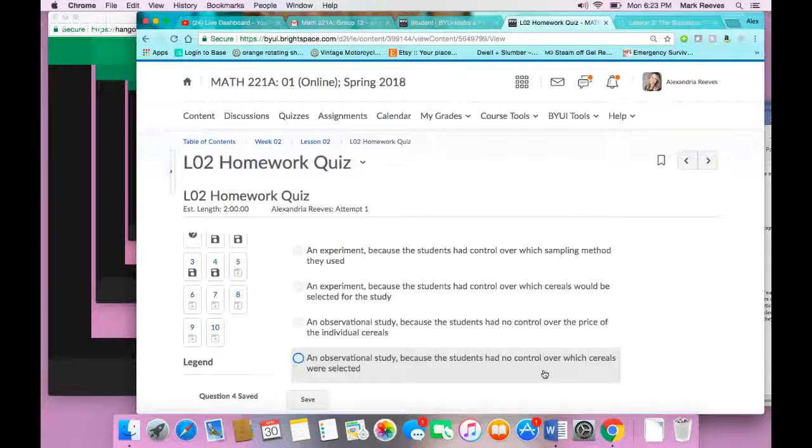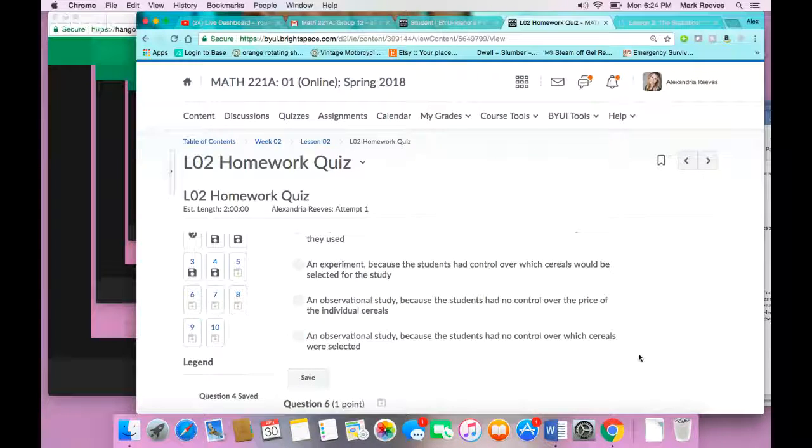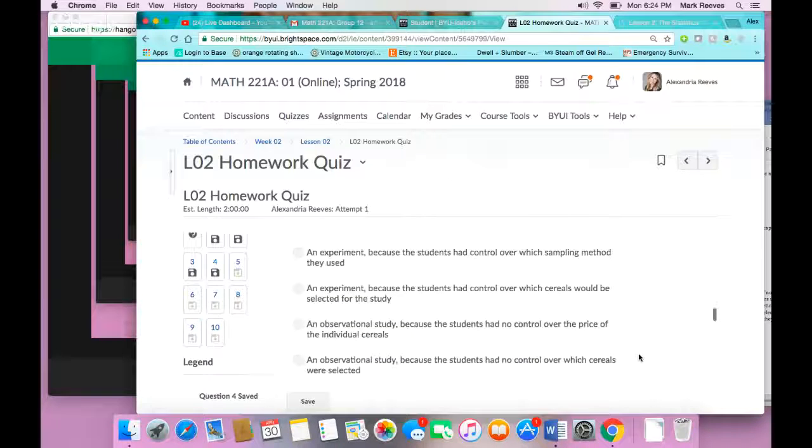Oh, I didn't see that. I think it's because, let me go back and read it. Okay, it says observational studies, researchers observe the responses of individuals without controlling the conditions experienced by the individuals. Therefore, they do not assign the participants to treatment or control groups. Commonly occur in business settings. The purpose of a financial audit is to assess the accuracy of a company's financial business practices.